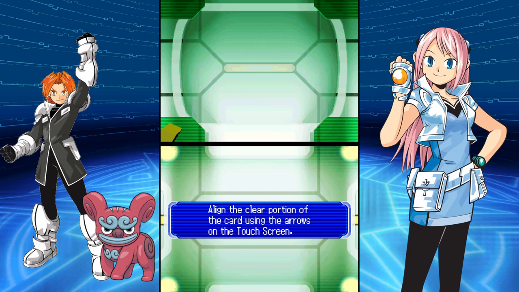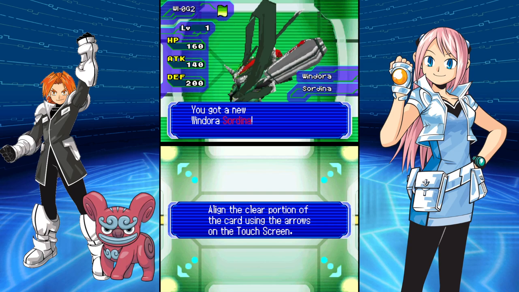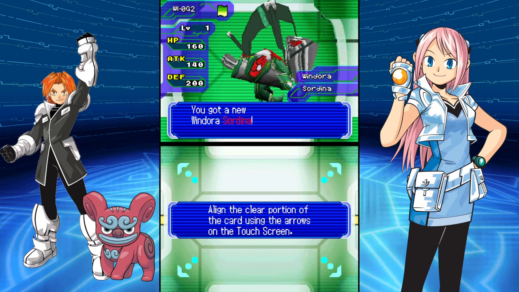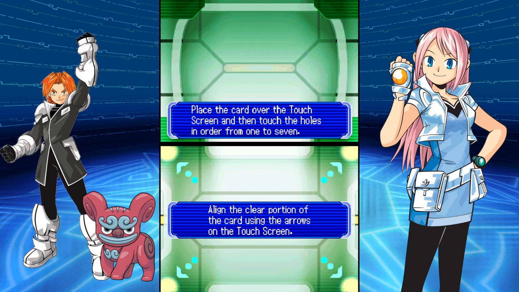1, 2, 3, 4. So then 5 is about here, 6 is about here, and 7 is about here. Nice. Good. So this is a Spectrobe that is exclusive to using the cards. It is Windora, and he has 3 forms. There's regular, there's Ortex, and I just chose Syndora just because he gets these big dumb things on his arms. So this is Syndora. So again, he is exclusive to putting in the codes.